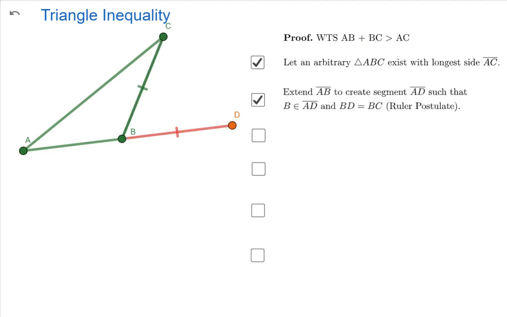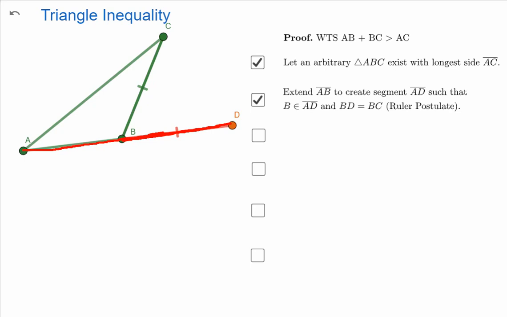So here's one of those proofs where you have to kind of understand the construction. This is why I'm doing the proof rather than you guys. And we're going to use the isosceles triangle theorem here. So what's the idea? We are going to extend the line AB. And by the way, you can do it as well with CB, so it's without loss of generality here. But we're going to pick one of the sides that's not the longest. We're going to extend it. We're going to make sure that the part we extend has the exact same length as this segment does.